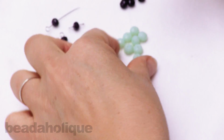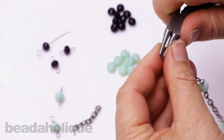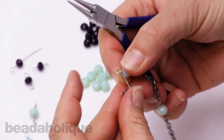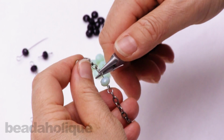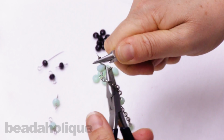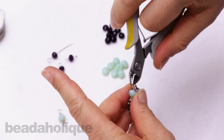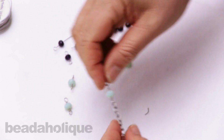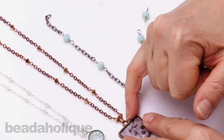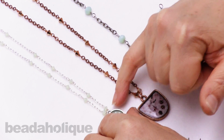Put my bead on. Start my other wrap, and before I close it, I'm going to latch it onto my chain and coil. So that's how these were done, incorporating the beads into chain and then attaching the wrap in the same fashion onto the pendant before coiling it shut. And that's what Rachel's done here.